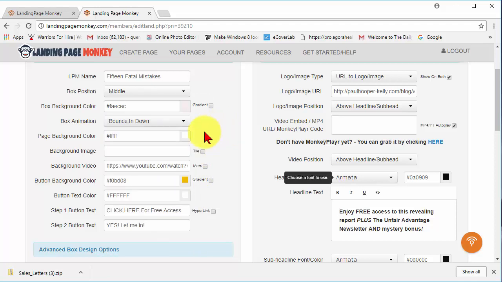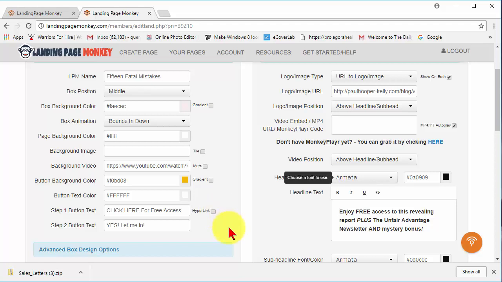You then can choose the background colors. The background image, you normally would leave that blank because, as we've discussed, it's far better to have a video, and it's a piece of cake to put a video in, as I'll show you in a minute. Background button color, I've chosen there the same color as Amazon, because if Amazon use yellow, then it's obviously because it works the best. You can then choose the color of the text that appears on the button. You can then write the actual text that you want to put on the button.